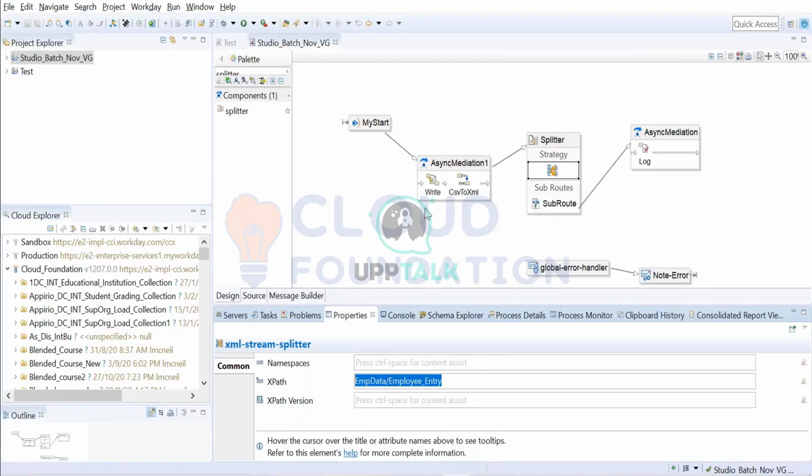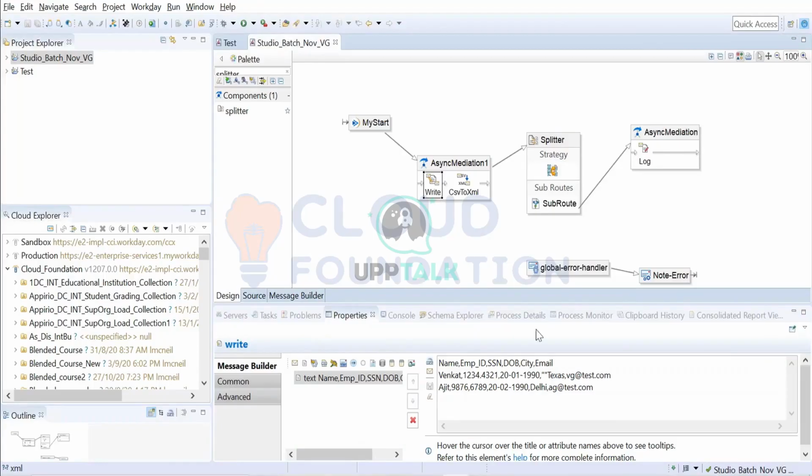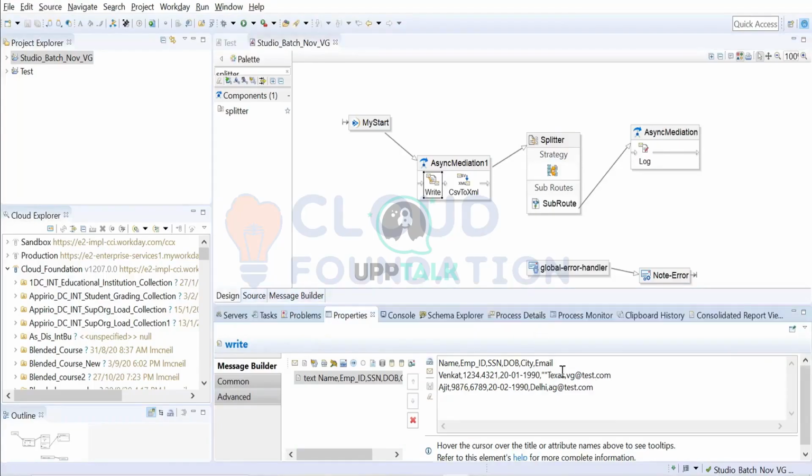Okay, how can we do that? As of now, in this current studio, I want to make four records. How can I do that? Right, we have to add two more records here. That's absolutely right. So let me copy these two and keep the rest the same, I will just change the name. Test 1, test 2, so save and deploy it.